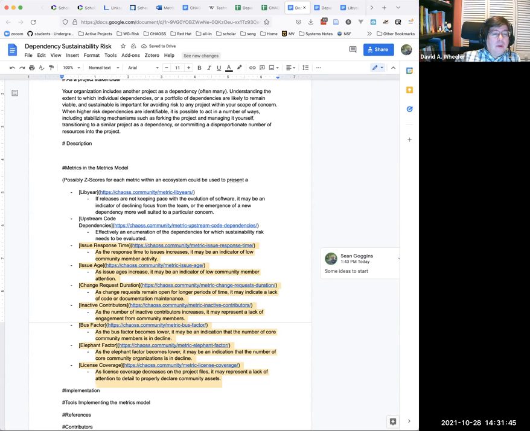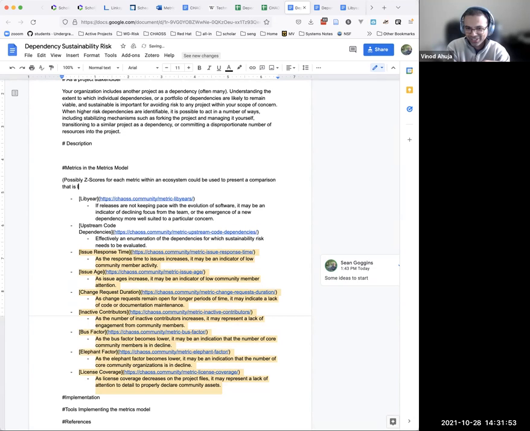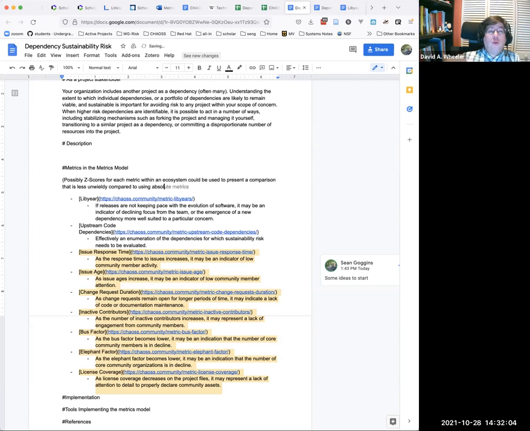So can I ask a question? Suppose in this model we have a bunch of these metrics. Should we convert all these metrics to a Z score and then see the comparison? I'm trying to assess what we are getting from this. All right, okay, here's what I'm trying to do.